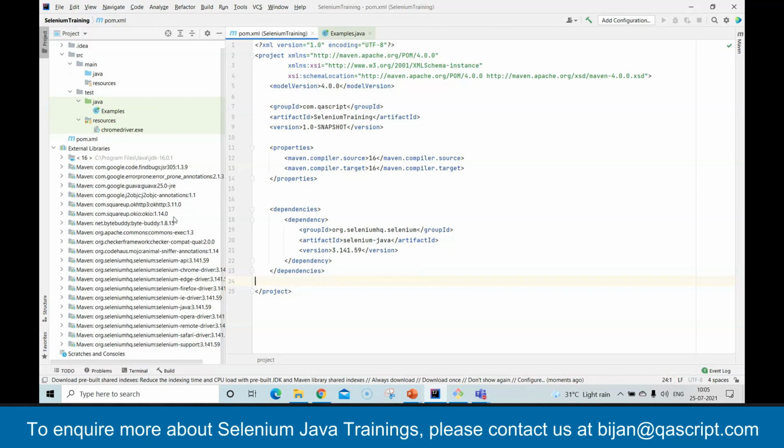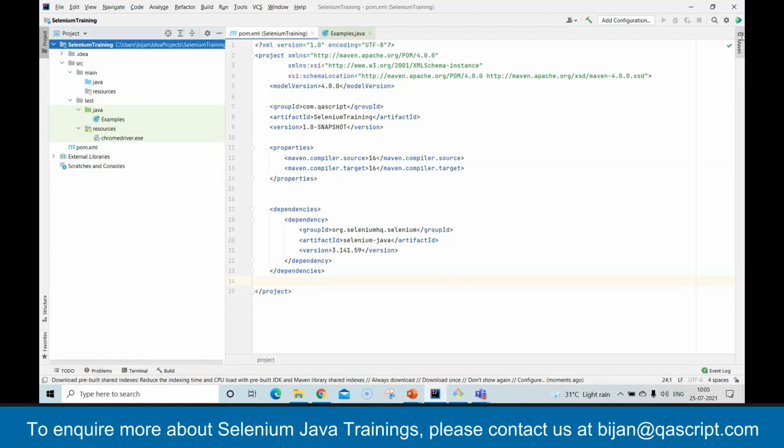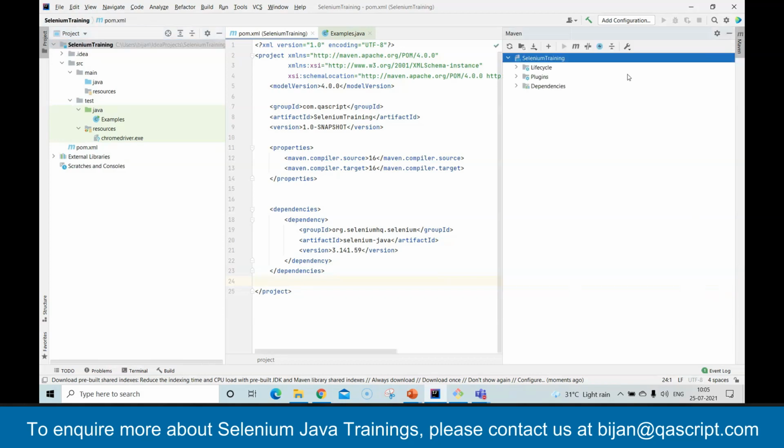Once your dependency is downloaded, you can verify it at different places. Look in the external libraries, where you will see all the different library dependencies downloaded. Also, on the right-hand side, you will see Maven, right? Here you will find all the different lifecycle phases, and you can directly run them from here.